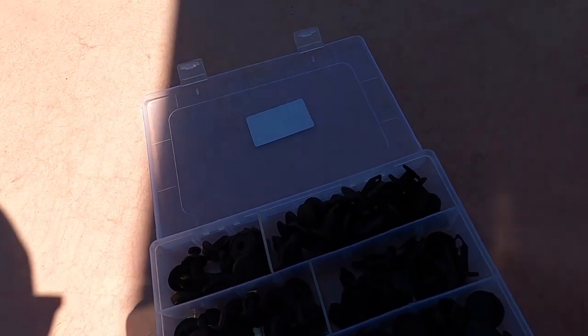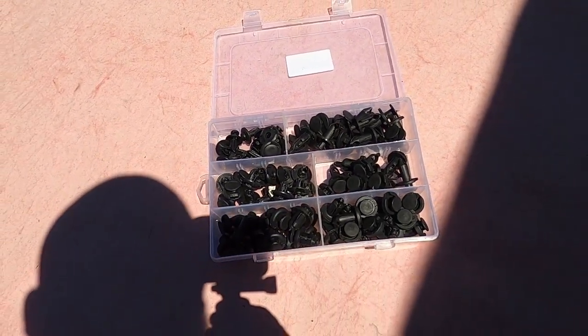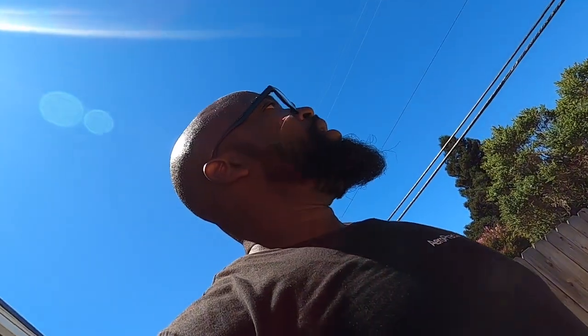I didn't want to drill holes and everything, so I'm gonna use these fasteners right here. I'm gonna use that just to get them in place with the factory holes there and under there. And then I might throw a couple screws in there. I don't want to be drilling into my bodywork like that, so I'm gonna try those fasteners and see how that works out.